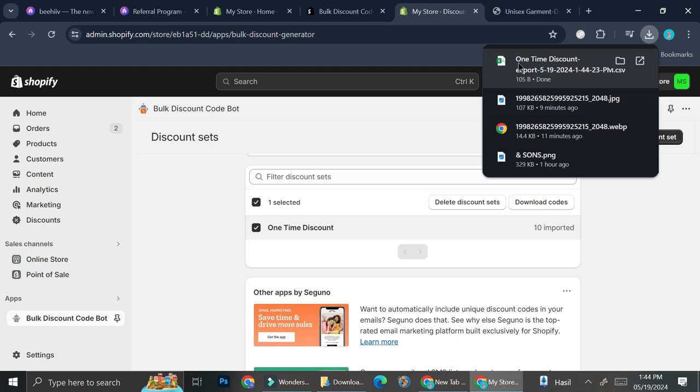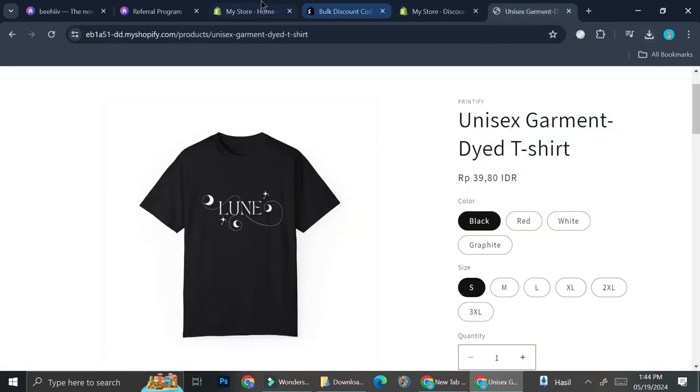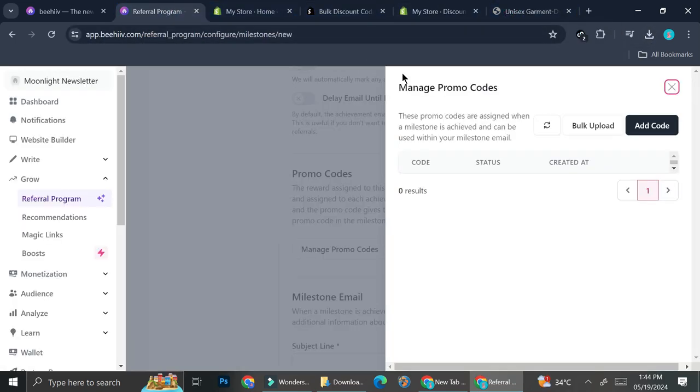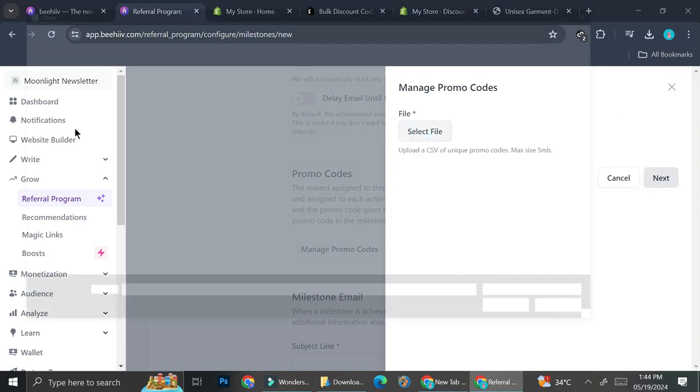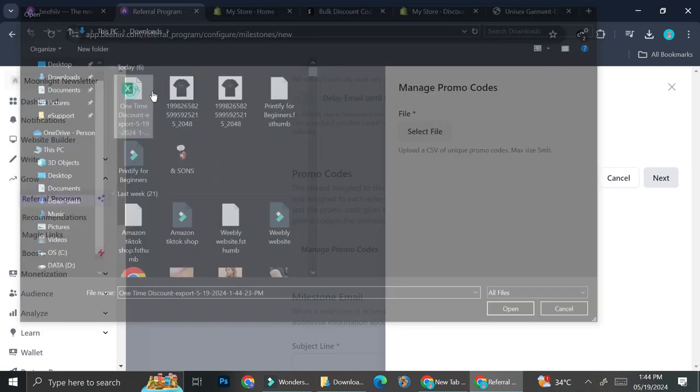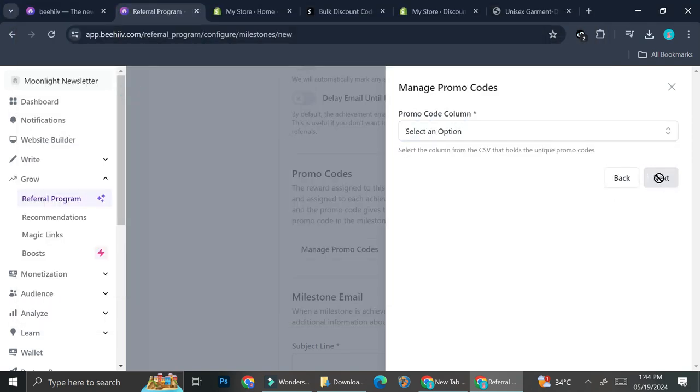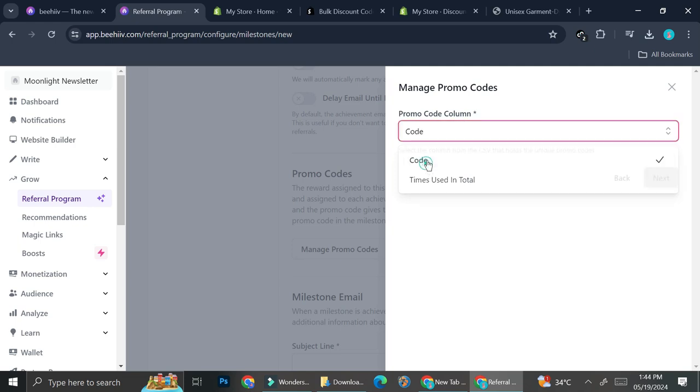All right, so I got my codes downloaded, and then I'm going to go back into Beehiiv and upload that code. So go ahead and click on bulk upload, select the code that we've just created, and then for the promo code column, it's going to be the code.